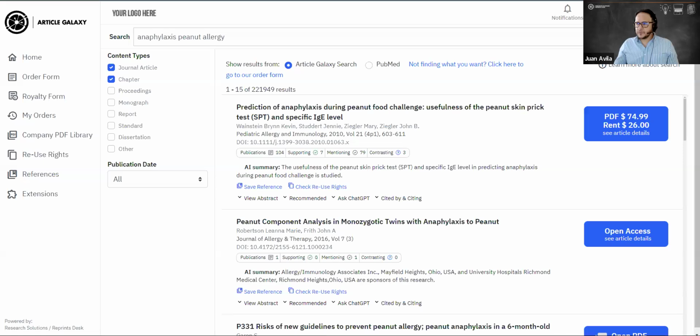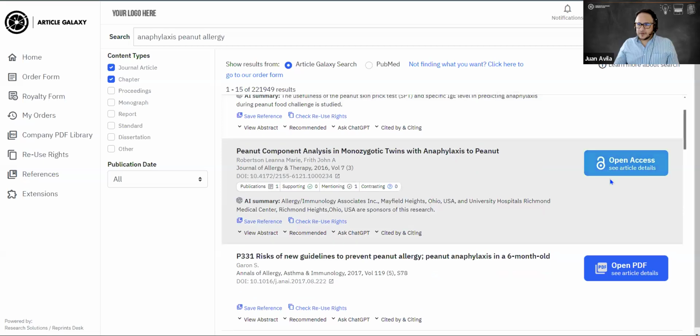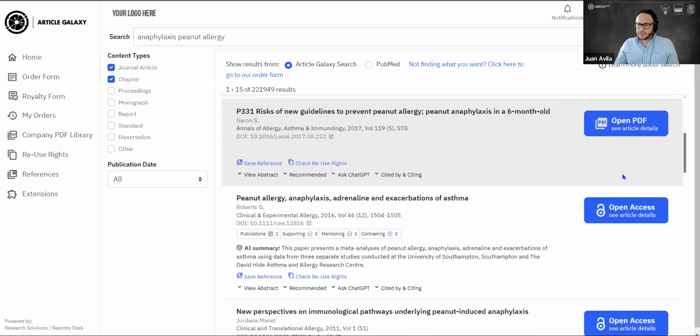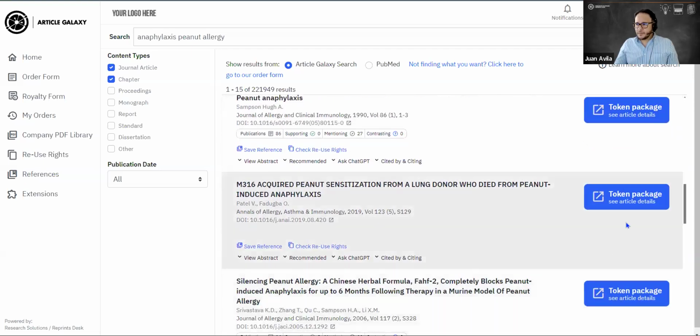And here's an example of search results, and it will show me the ways I can access those results. Some of them, as you can see, are open access. Some of them are available also for rent. Some through subscriptions. If I scroll down, you see, for example, some of them are available through token packages.